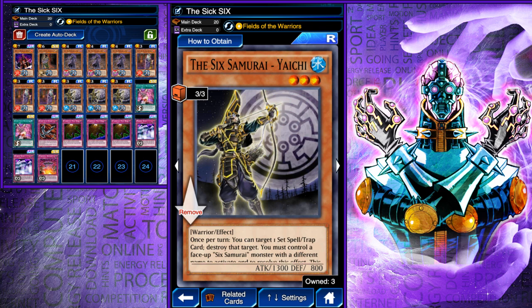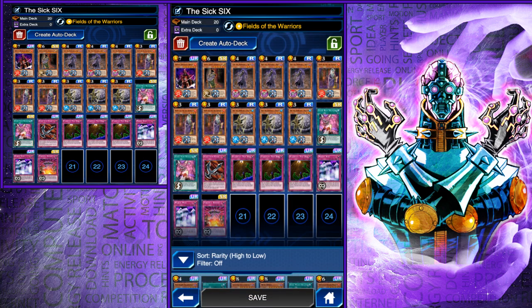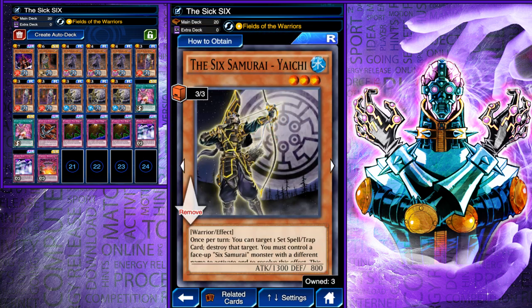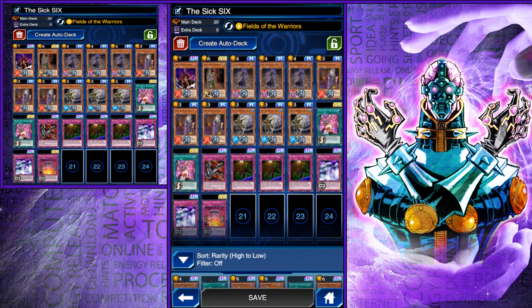His effect is you can target one set spell or trap on the field and destroy that target. Of course, you have to control another Six Samurai to activate and resolve this effect. So basically, you have this guy on the field. Let's say you summon Yaichi. You can start sniping off your opponent's back row. That's why I love 3 copies of this card in the deck.